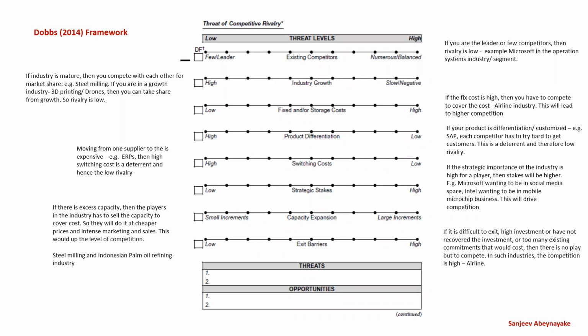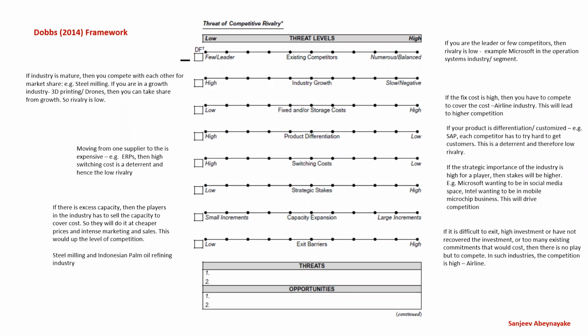And then of course the switching cost. A simple example, if the buyer's switching cost is very low, then what will happen is you can actually go and attempt at taking another company's customer. So therefore, you will be competing like crazy. If the customer switching cost is very high, you won't go to your competitor's customer because you know it's going to take a long time to convert that.